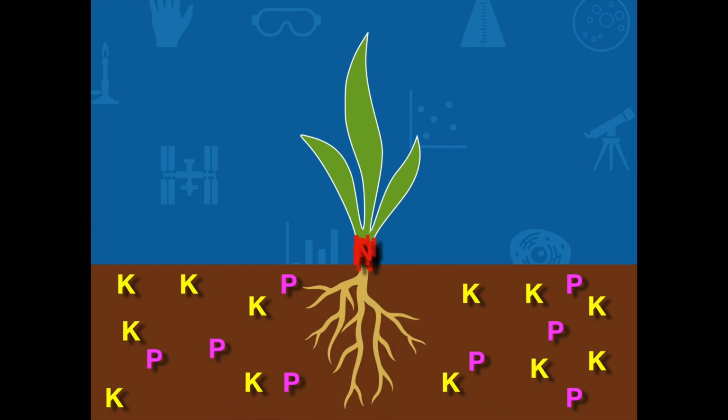If we look at nitrogen, nitrogen is going to get taken up by the plant much more quickly than the potassium and the phosphorus. So as a result, if you continue to fertilize your lawn or put fertilizer in your garden, what's going to happen over time is you're going to accumulate all of this potassium and phosphorus. Now, too much fertilizer can be very bad for the plant, and you can actually burn your plants and kill the plants over time. So the ratio of this potassium, phosphorus, and nitrogen is really key, and it's also important to understand that they have different solubilities and the plants take them up differently and at different rates.